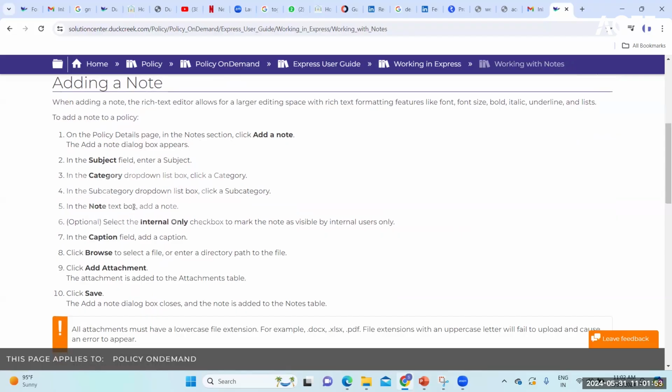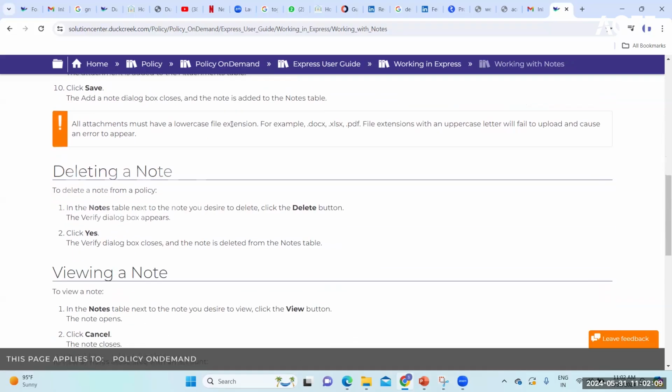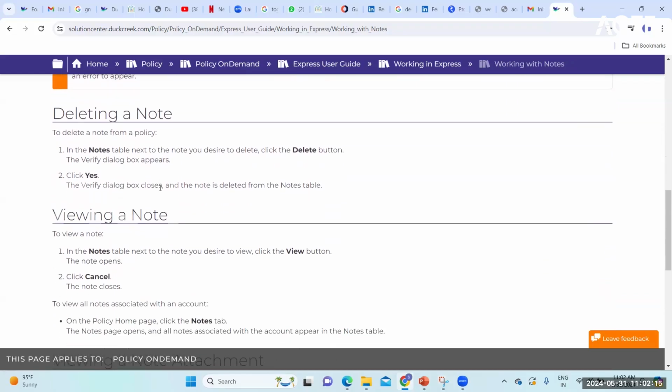A note text box will appear; add a note. Add a caption and browse, click on the path where you wish to save this, and click on add attachment. This will be attached to the particular policy; click on save. All attachments must have a lowercase file extension like .docx or .pdf while you are saving it.